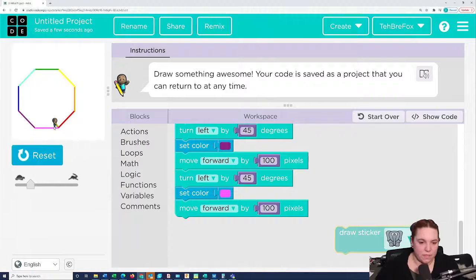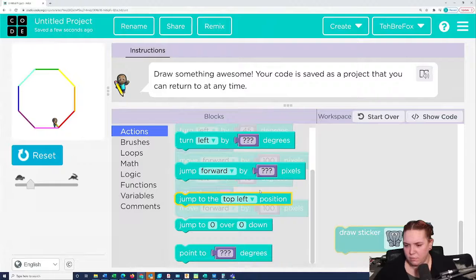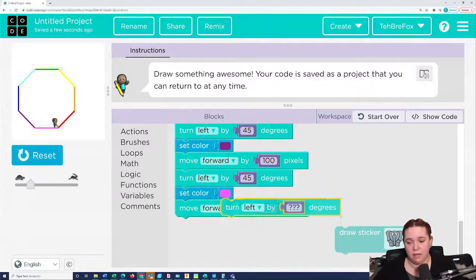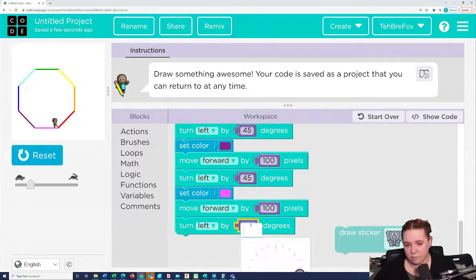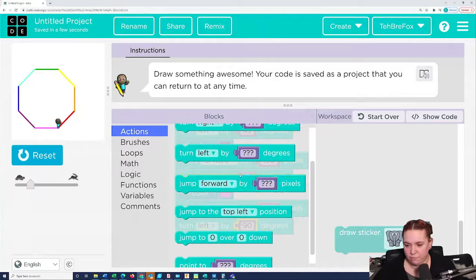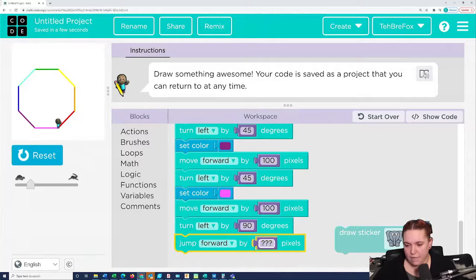So if he is gonna pop up, then he'll have to turn left. So we want him to turn left to go up to the middle, and then turn left again to draw the sticker somewhat in the center. Does that sound about right? So action is gonna be, we're going to turn left, and we're gonna have him turn left by, it looks like 90 degrees. Cool. And then he's going to jump forward by, what do we think? Is it 50 pixels? No, that's not enough. Let's do 75 pixels.